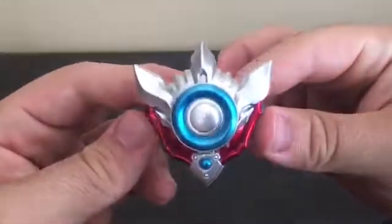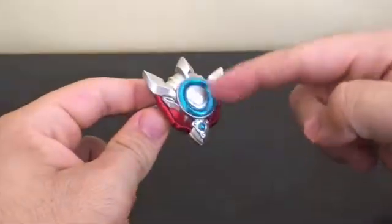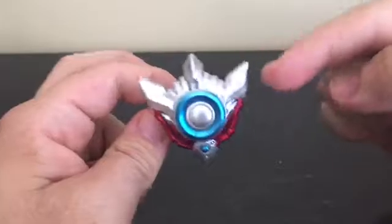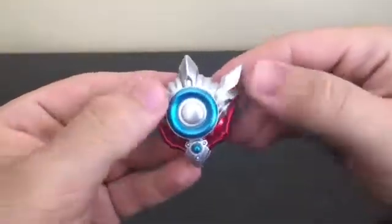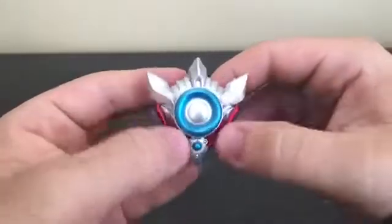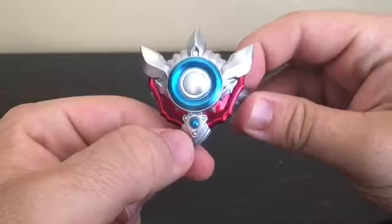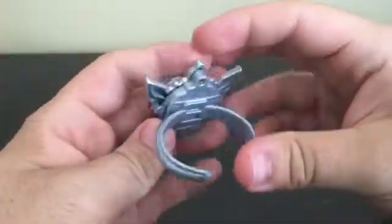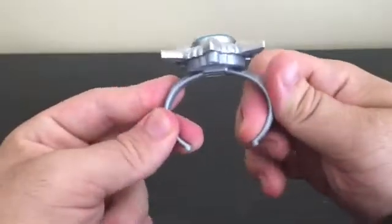So here's the Orblet. You can see this resembles his color timer. And of course on top we got the top of Ultraman Orb's head. And of course we got this here which resembles the chest of Ultraman Orb. You got this nice blue gem on there. So yeah.